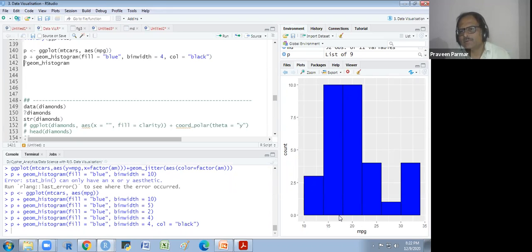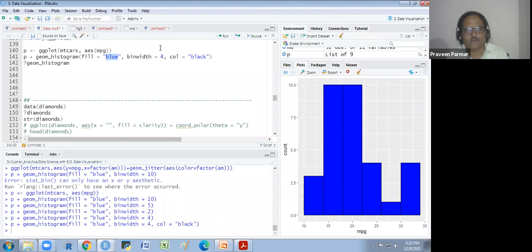Now you could use a separate way to see how it looks. So the bandwidth is 4. With a bandwidth of 4, it is giving us 10 to 14, 14 to 18, 18 to 22, 22 to, and so on. I change the color; this color is not looking good.